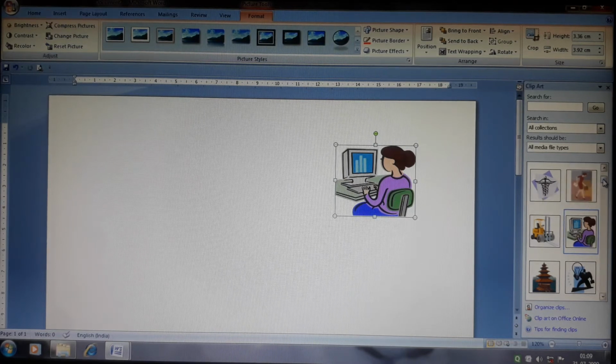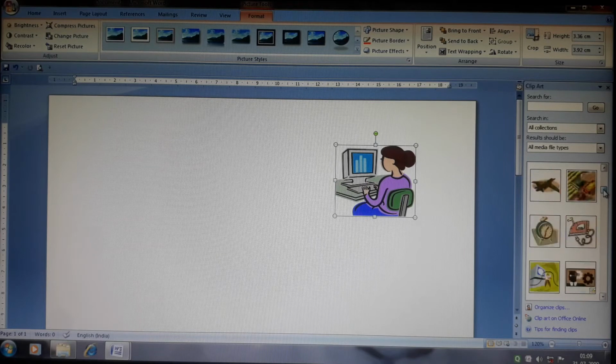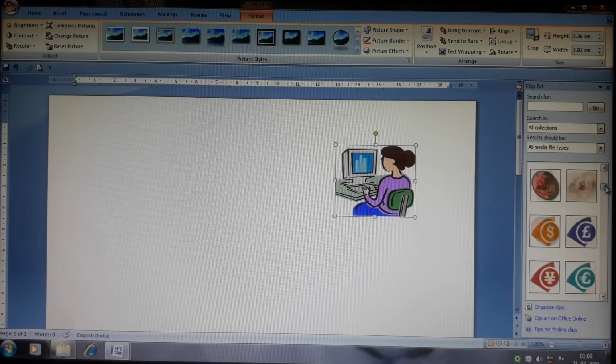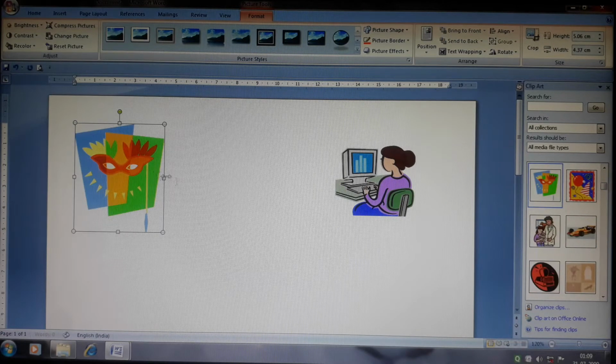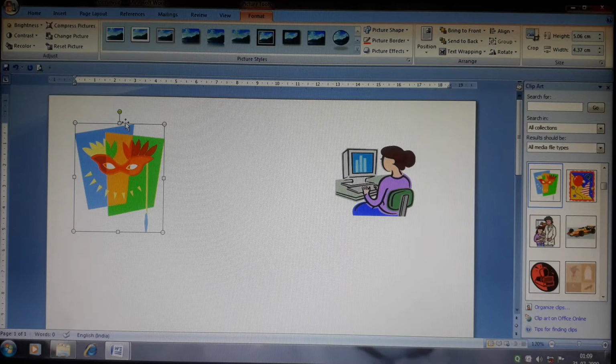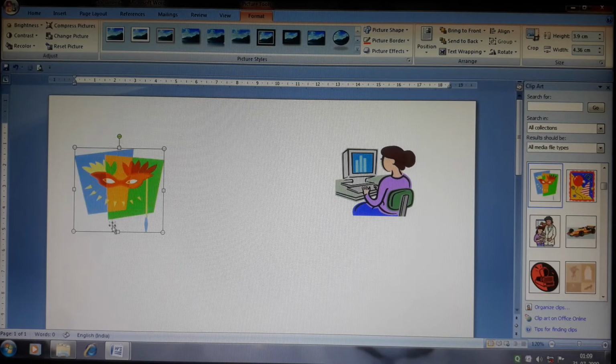Let me insert one more clipart. Suppose, say, this marks. Again go to the text wrapping and click on square or tight so that you can move it into a different position.